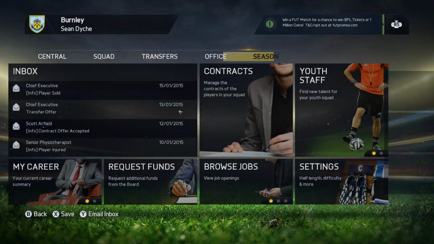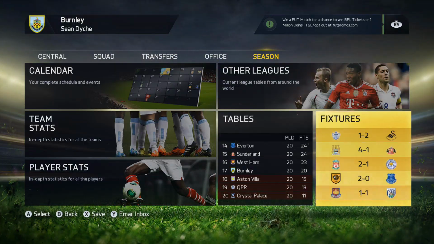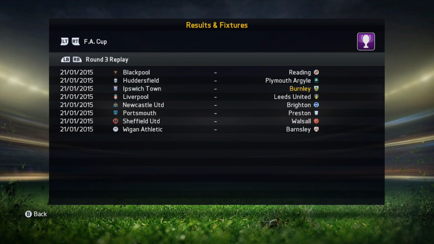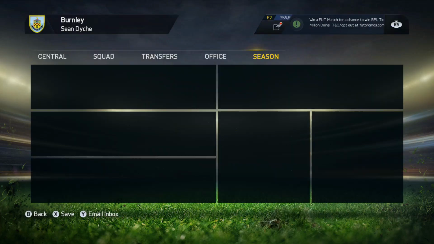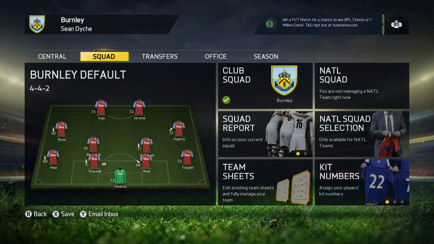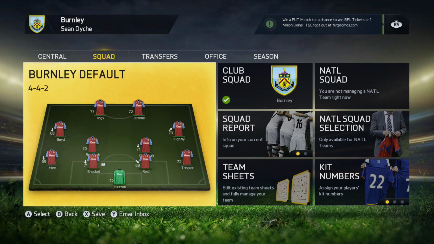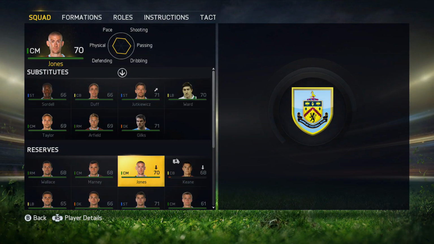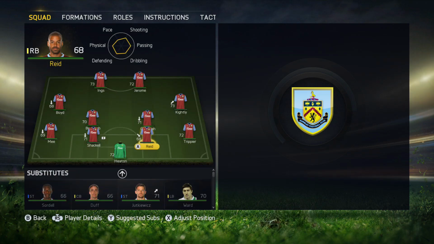Basically, we played Ipswich in the FA Cup. I simmed the game. Kind of hoped I'd go through easily, but as you can see we ended up drawing 2-2, which means we've got a replay against them, which I will probably play and record and upload. We also had a bit of a centre-back crisis. Michael Keane got injured in that game.